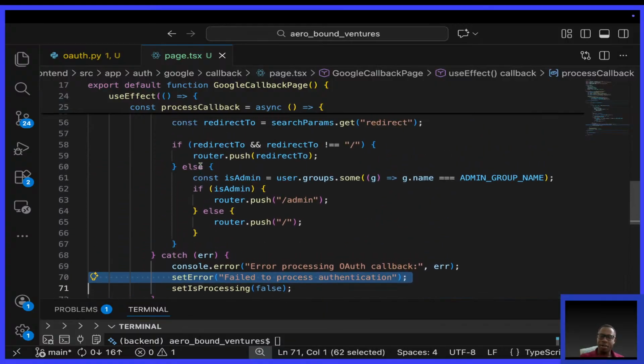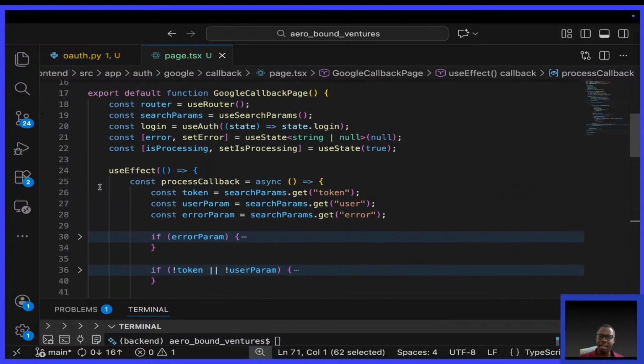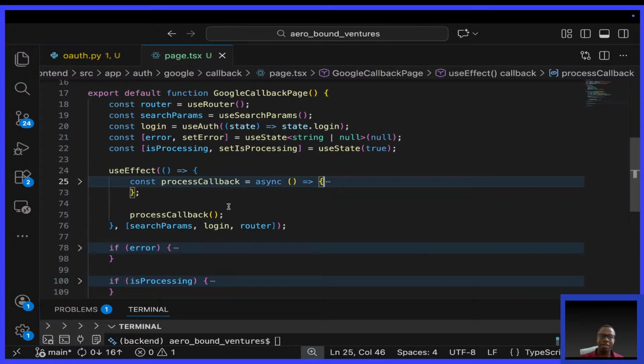Then, of course, this is the entire definition of process callback. The best way to understand code is by reading it. Read the code, understand it for yourself. If you can't understand it, ask me questions. If you can't ask me questions, ask AI. If AI is not brilliant, you can join maybe forums online and ask people who are experienced. I'm sure they'll be happy to help you.